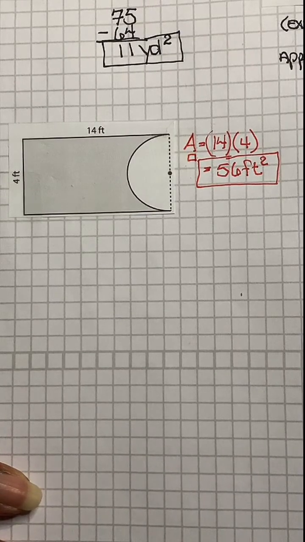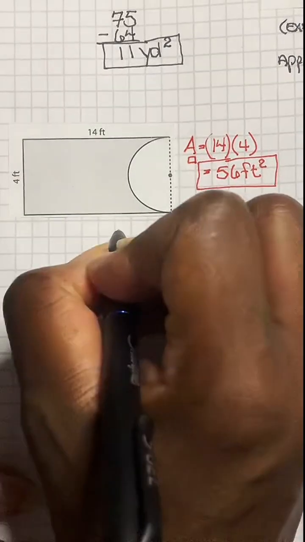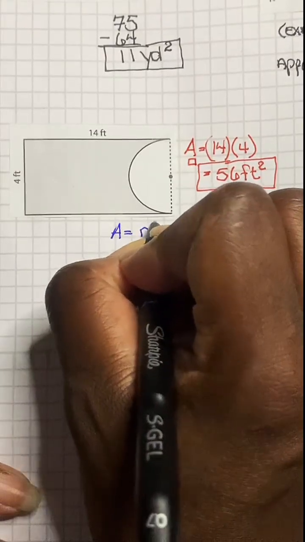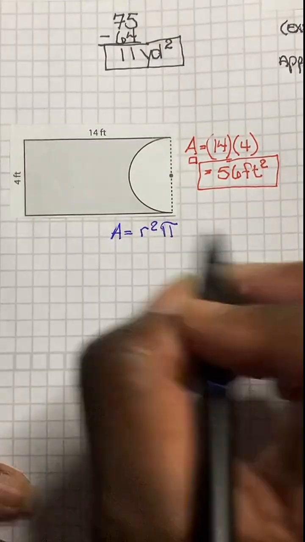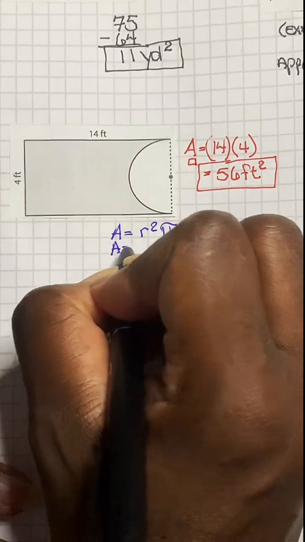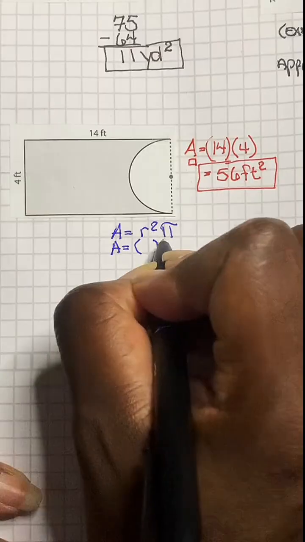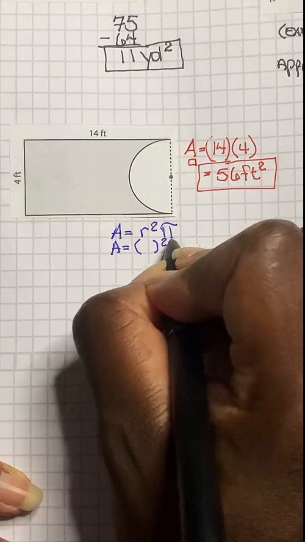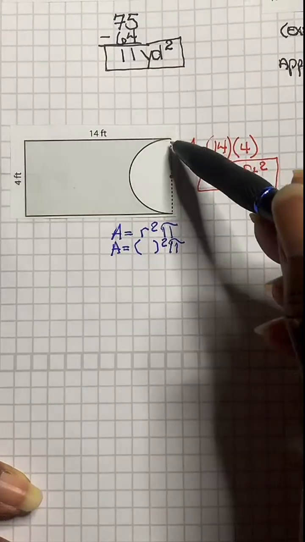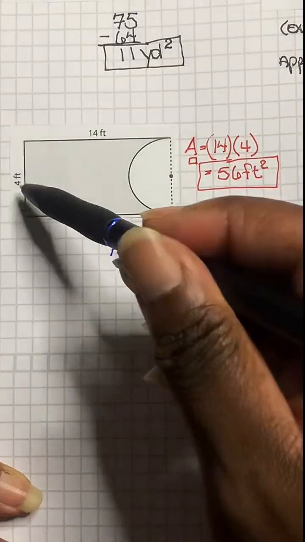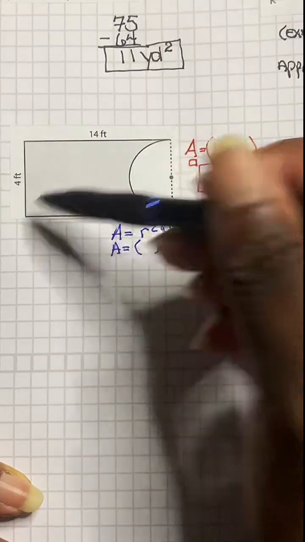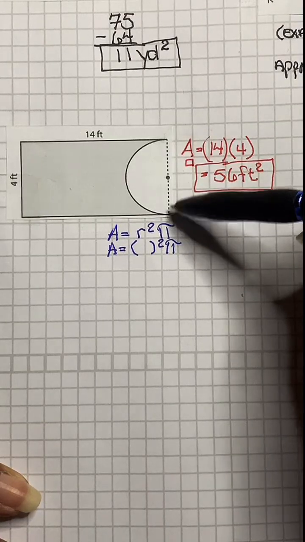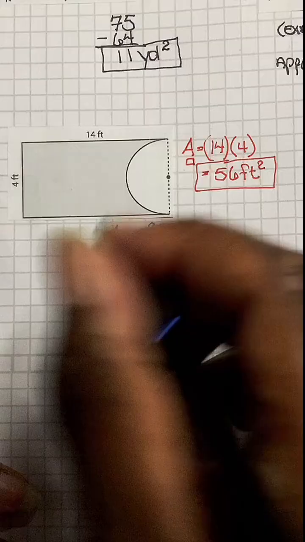What's our radius? Because remember, it's going to be area times pi r squared. I don't know why we do pi r squared, because then we have to switch it around. I never understood that. But what's our radius? Good, we're saying our 2's. Awesome. They're saying that this side is 4 feet. That means this side is going to be 4 feet. That gives me a diameter. So half of 4 is going to be 2 feet.